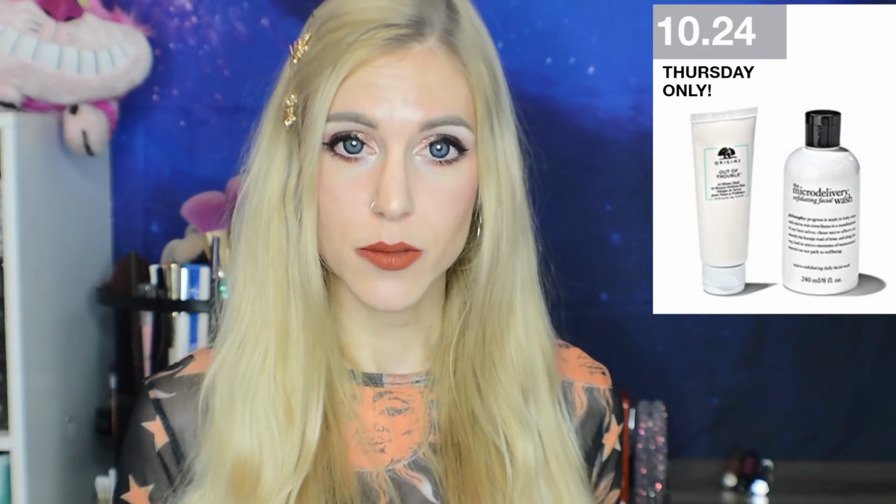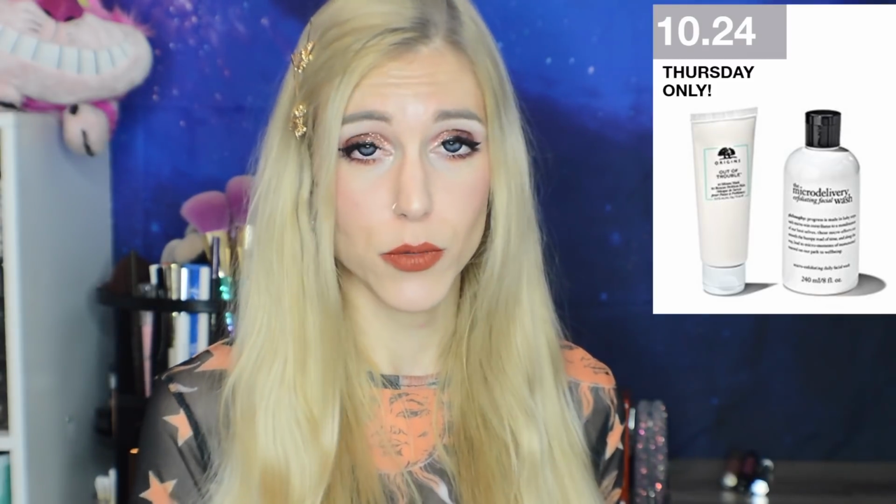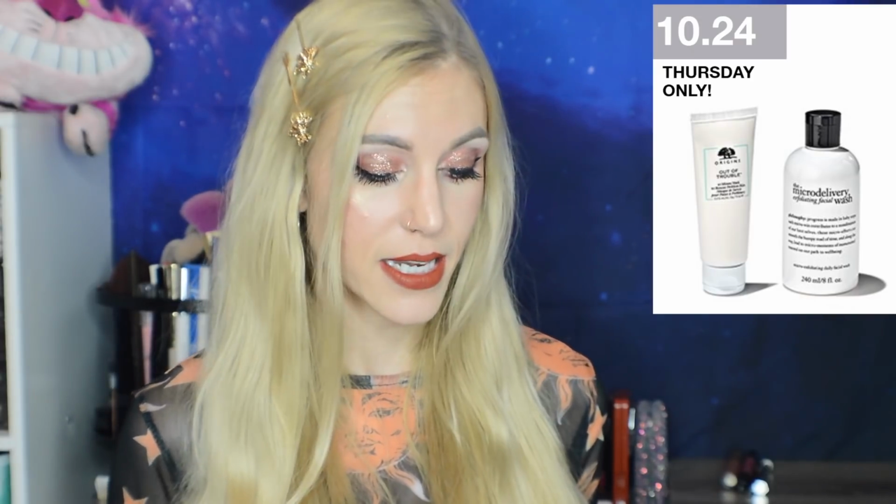I've gone through quite a few of these at this point. I do think that it is a nice in-between of a regular cleanser that does not give you any exfoliation and something really harsh. I don't think it's too harsh on the skin. It's not like using a walnut scrub, for example, or the St. Ives. No sodium lauryl sulfate in that. Overall, I do think it is quite nice.